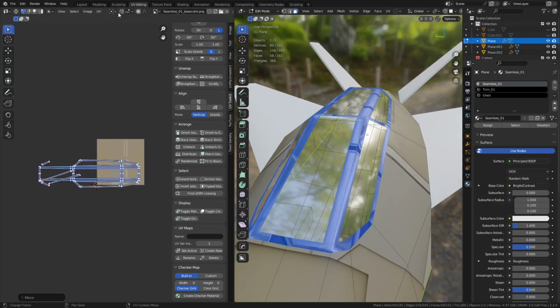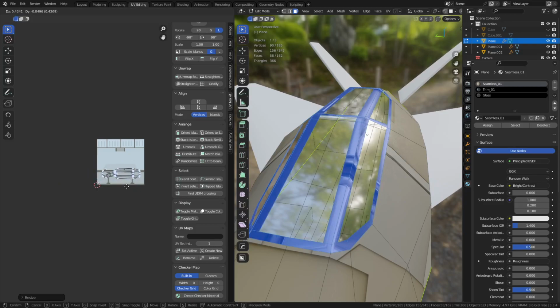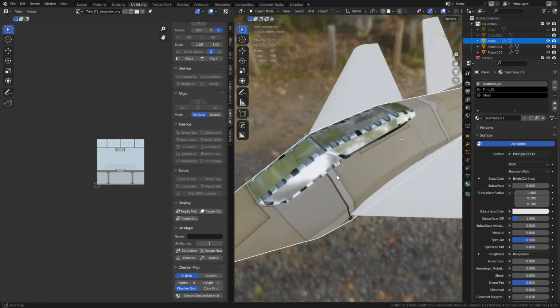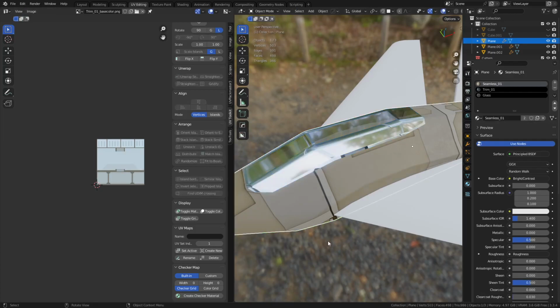You see how I can't see the material here? You'll have to swap these all the time. It's kind of annoying, but it's whatever. So if I wanted to find a very specific area I wanted to use, like if I wanted something like that, not that I think that's a good idea, but you could do it technically.